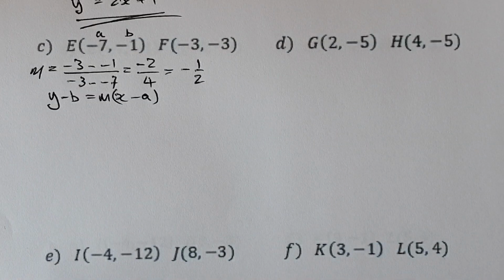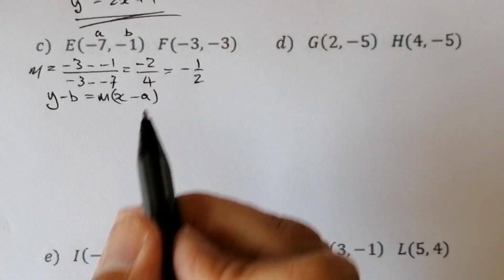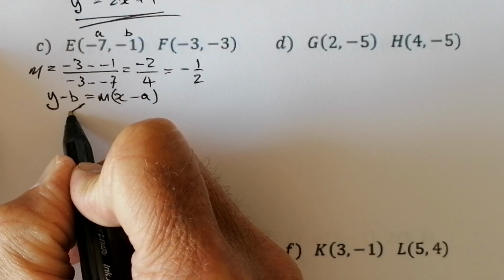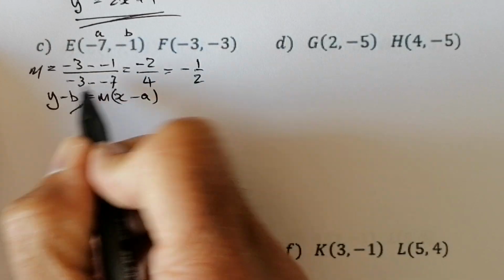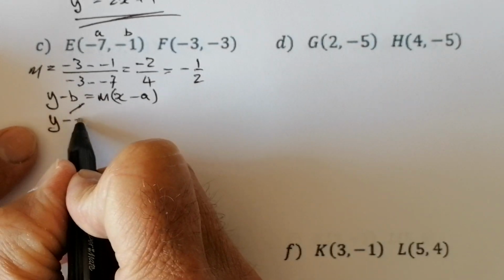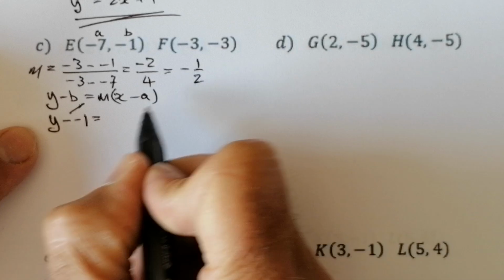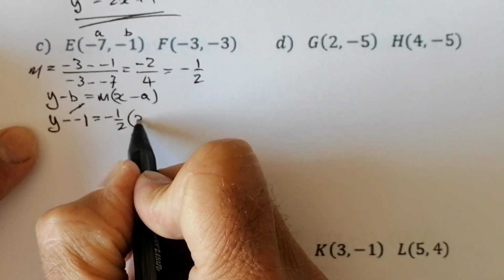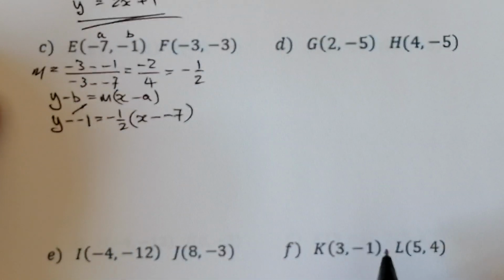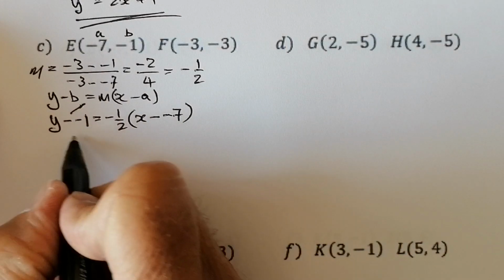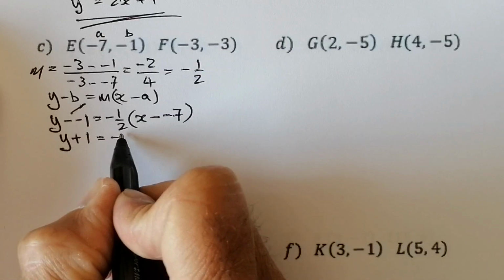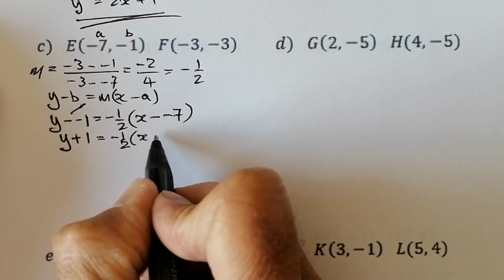So from there, I'm going to do this one in 2 separate ways because I've got a fraction, just to show you a couple of different ways that we can do that. So the first way we're going to do it is, let's substitute in first of all the values that we've got. So y minus 1 is equal to minus a half, and that's going to be multiplied by x minus, and that's a minus 7 that we chose there, okay? Right, so I'm just going to tidy this up just now so that you can see what we've got. So it's y plus 1 is equal to minus a half, and that's going to be x plus 7.